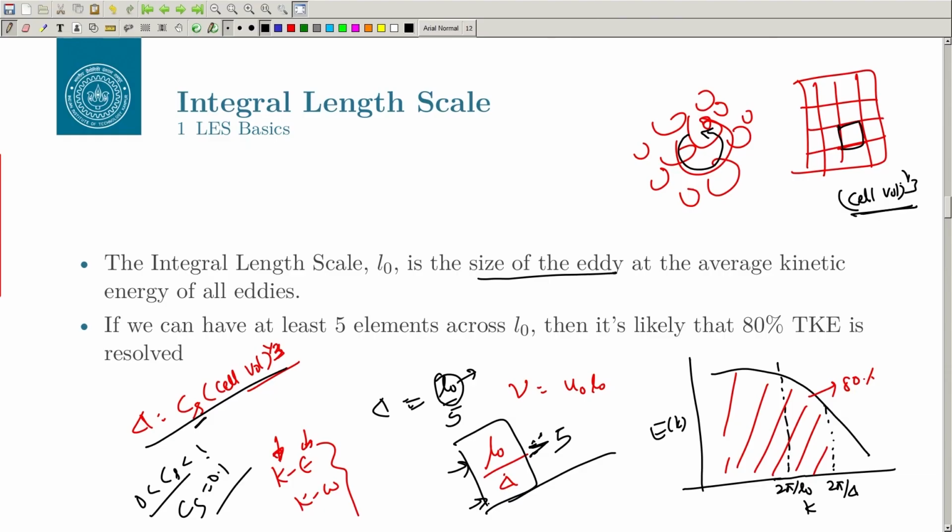So, these are the two checks, one after the simulation and one before the simulation. Before the simulation you can do the grid check using this integral length scale parameter, and after the simulation you have k resolved, which is the resolved kinetic energy, and k modeled, which is your kinetic energy based on your SGS model. Take the ratio of k resolved by total kinetic energy, and if the value is more than 80%, then your LES is a good quality LES.